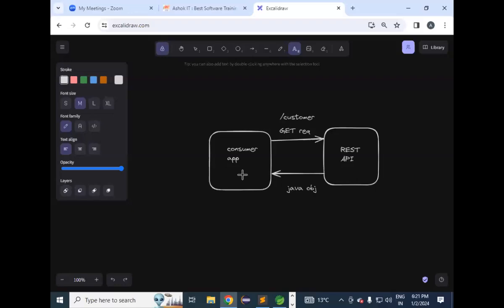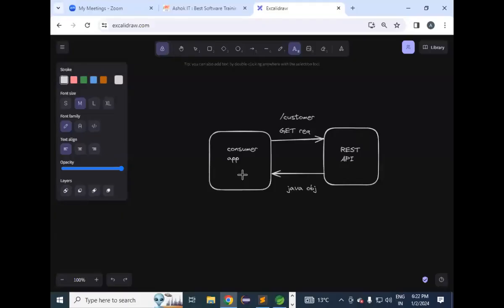Is it recommended to return a Java object to the consumer? We should not return a Java object to the consumer. If I return a Java object to the consumer, the application will not become interoperable.